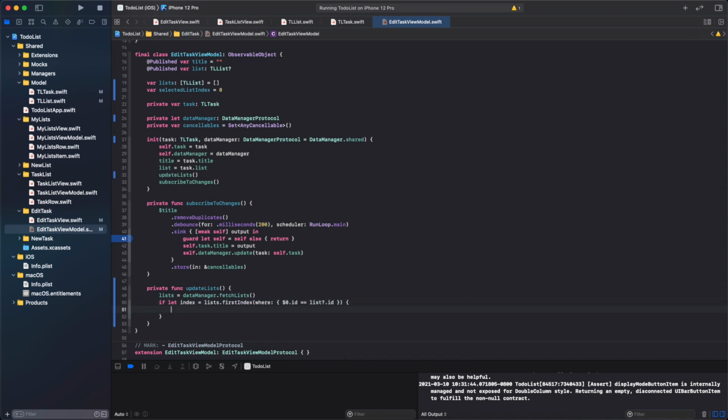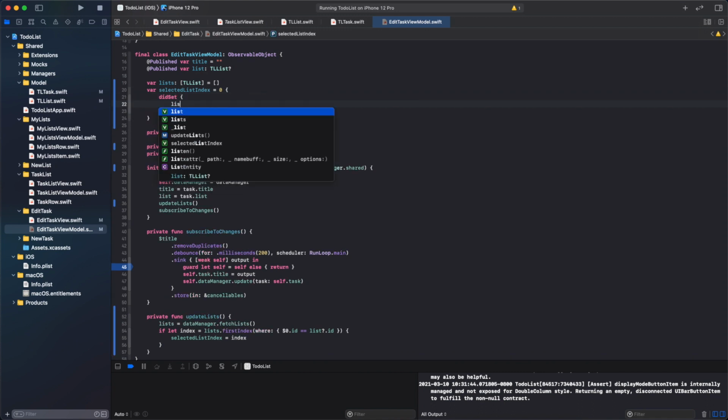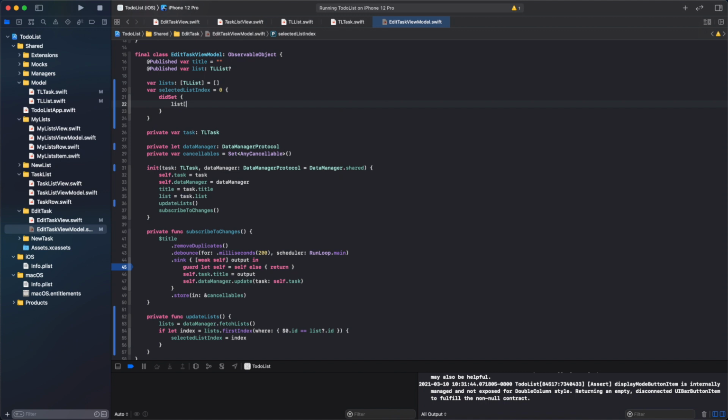Then selected index will be this index. And let's also add didSet here. So in this case we set the selected list index, lists equal lists, selected list index.